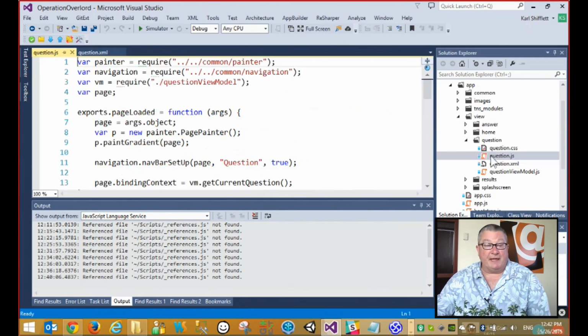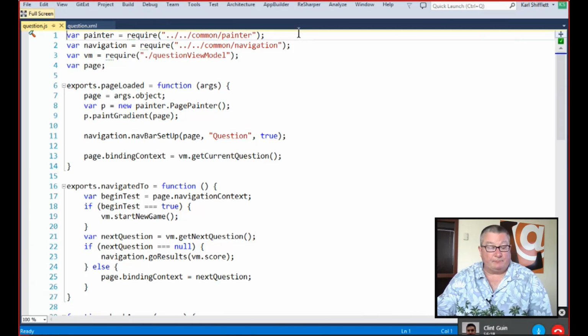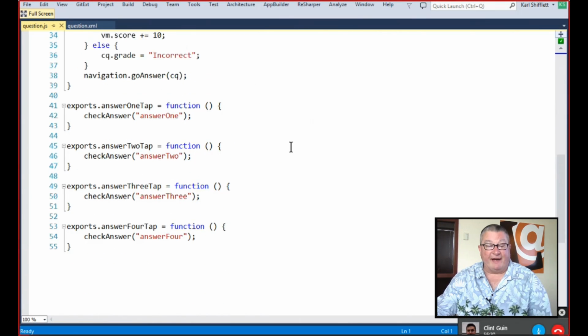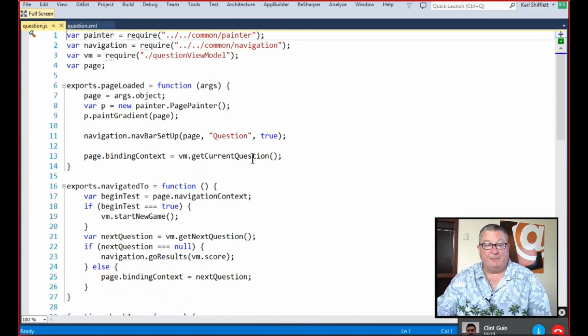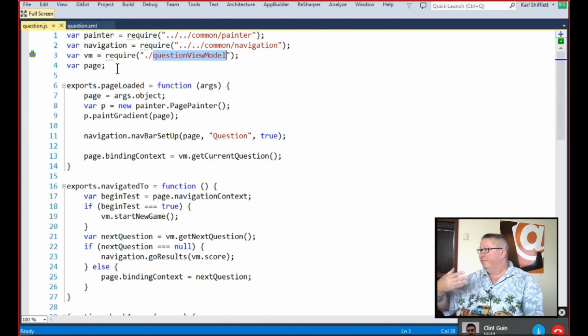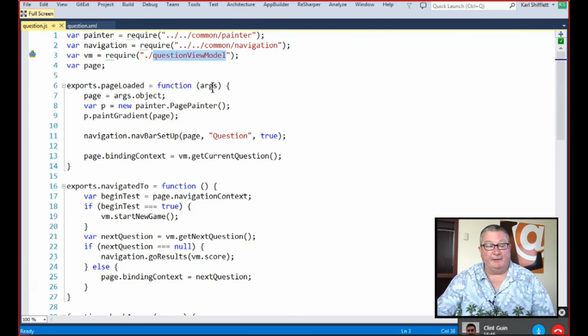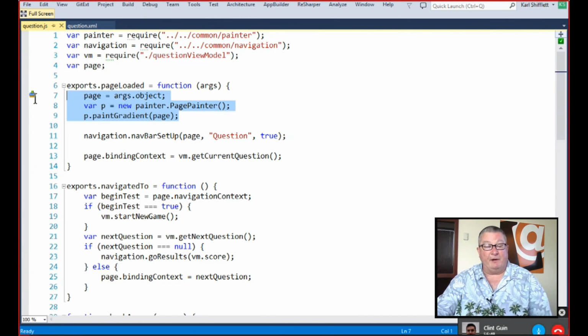So now let's go take a look at how we get this all wired up. It's not a lot of code. In fact, if it wasn't for those button clicks, it would just be two functions. So essentially what we need is our painter, we need our navigator. Aha, that's how I get my view model. So when I first come in here, I'm going to create my view model. Right here, I'm going to go get it. And then I need a variable at the top for the page because we just need it. Trust me on that.